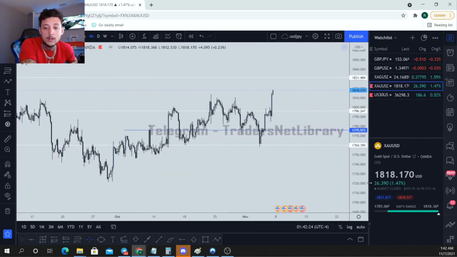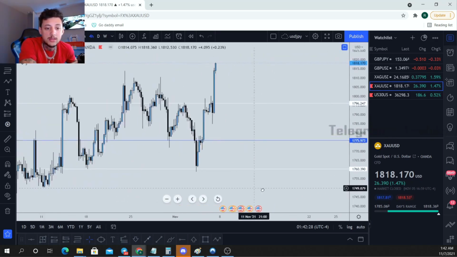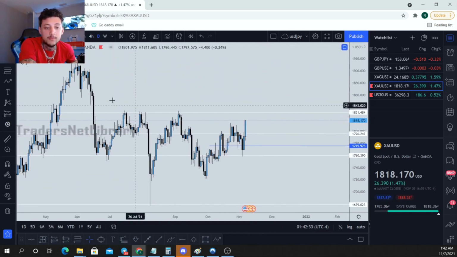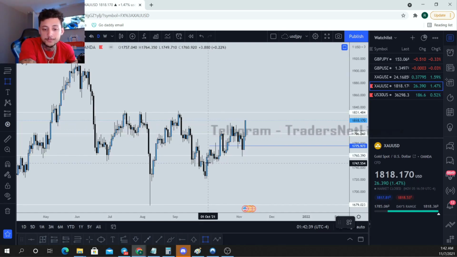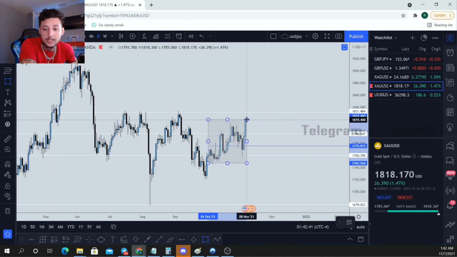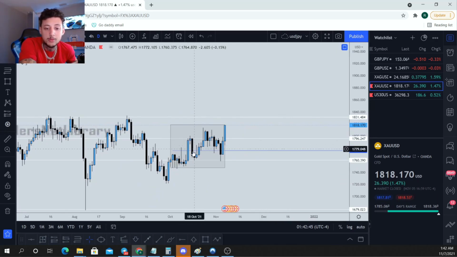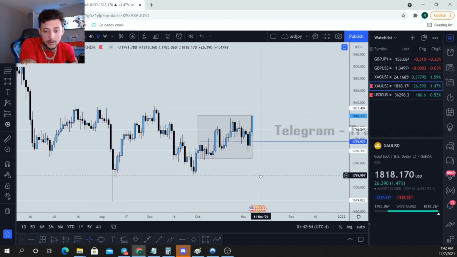Now, let's take a quick look at gold here, because I feel like gold is also very important here as well. So if we look at gold on the 4-hour time frame, we could see that there is a small bearish trend here. Now, if we look at the daily time frame, we could see that recent price action from October 1st all the way till today, being November 5th, price has just been moving sideways. It hasn't really gone up a lot, hasn't really gone down. It doesn't look like this. This is an entire trend here. This is another trend here, right?